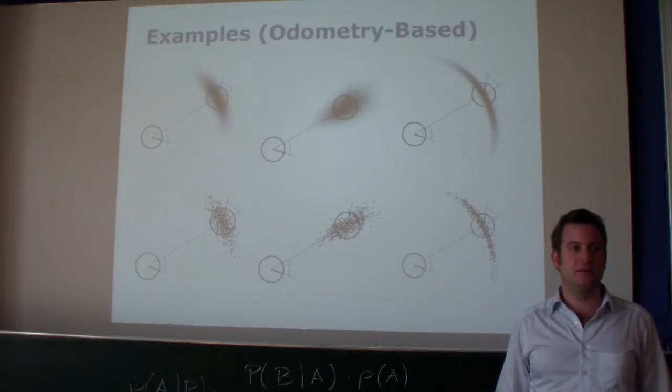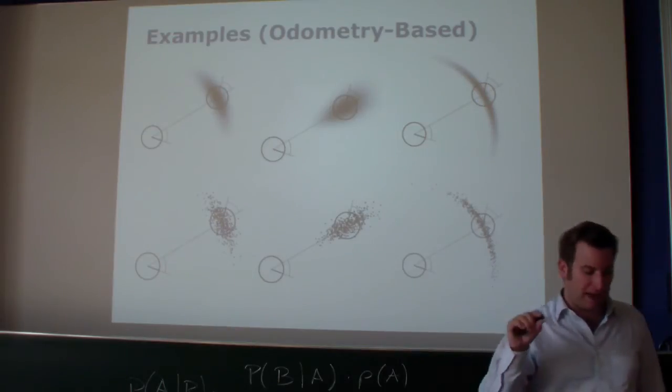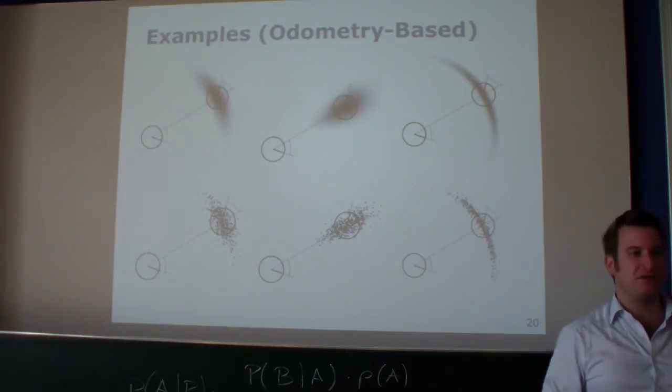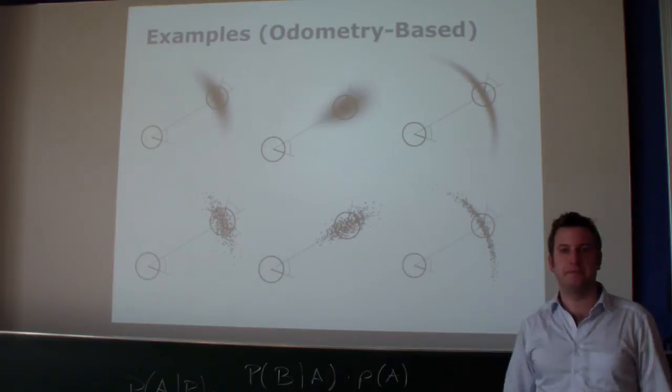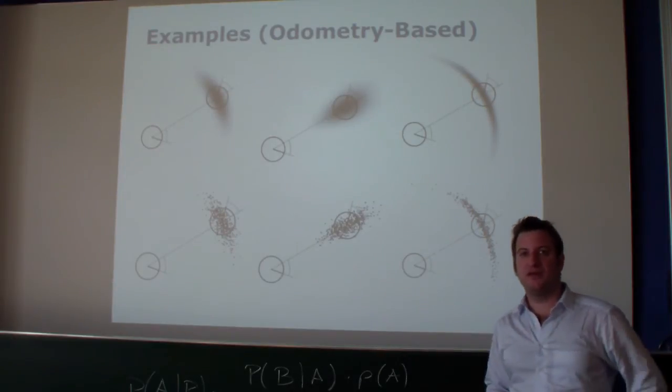Okay, so do this like a million times and then count. Then you simply count how many of those samples fall into these small bins. It's a small discretization of the space. Here, only shown in 2D, but in reality, it's just a 3D histogram. Any further questions about this?